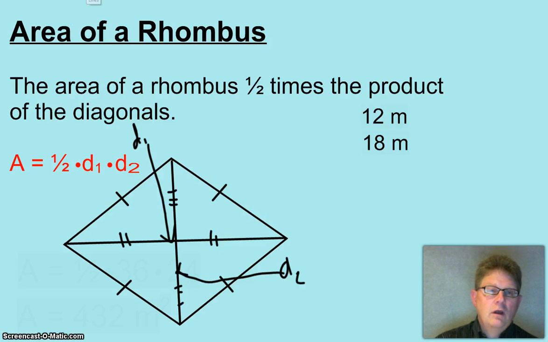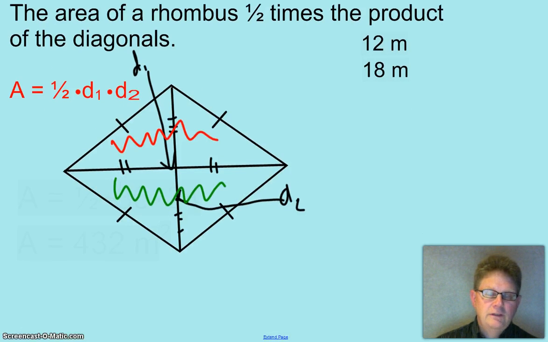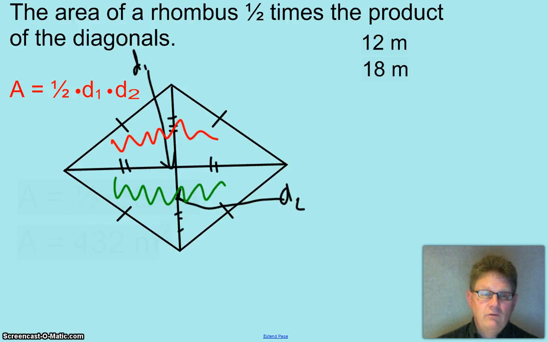So we're going to talk about this red triangle up here and this green triangle down here. Okay, you don't need to write this down, just pay attention to see where the formula is coming from. Alright? So, the area of the red triangle, the base is diagonal 1. Area of a triangle is 1/2 base times height, so 1/2, the base is diagonal 1. And the height of this red triangle is 1/2 of diagonal 2.